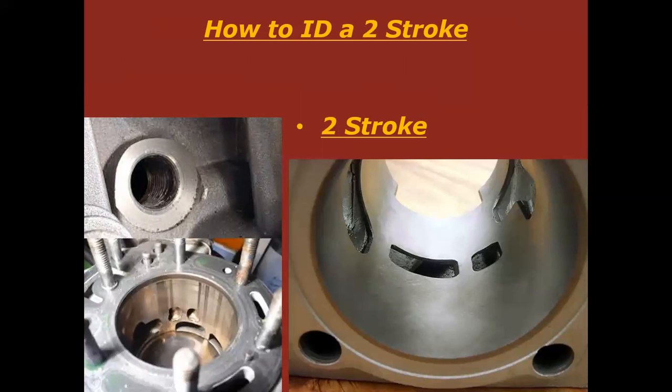You see one that looks like this, it's got big holes in it. That's a 2-stroke, because remember, there aren't valves in a 2-stroke. They cut holes in the side of the cylinder wall, and that's where the gases flow in and out. So that's another way to check. In fact, this is probably the most reliable way of all to differentiate a 2 versus 4-stroke, is by looking at the cylinder wall.